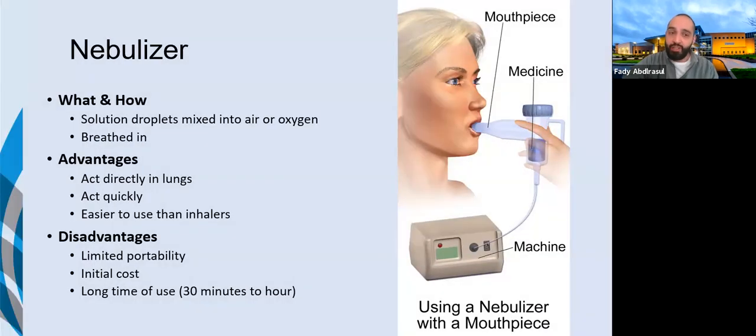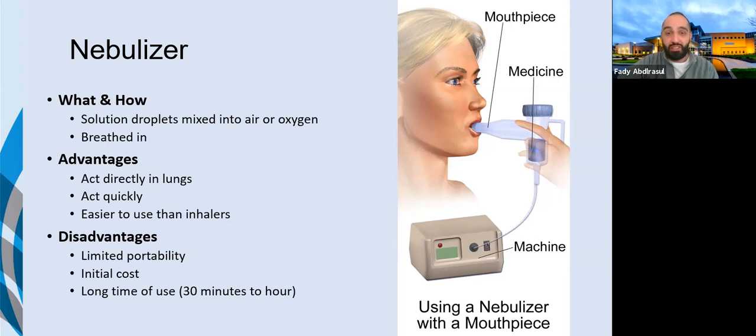A nebulizer is kind of similar. The difference between a nebulizer and an inhaler is that with a nebulizer, they're mostly solution droplets mixed into the air or oxygen. You put the solution, the medication, into the nebulizer itself, and it creates more of a mist as well. And you just sit there and breathe it in. The problem is, first off, the nebulizer machine can be a little bulky, so you can't take it places with you.